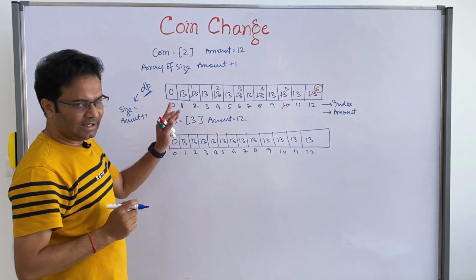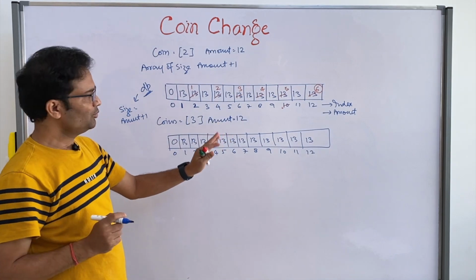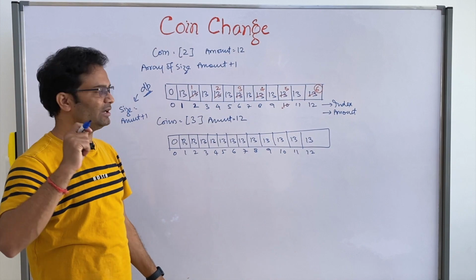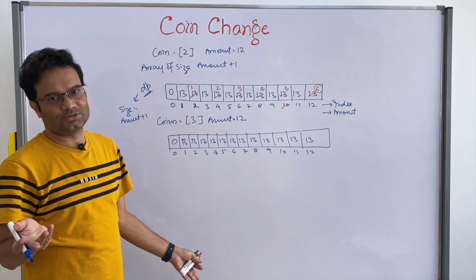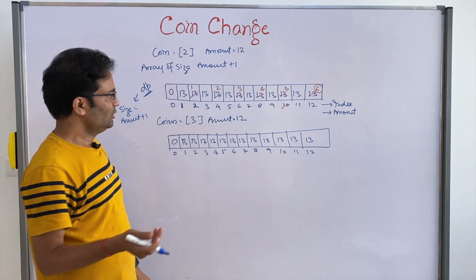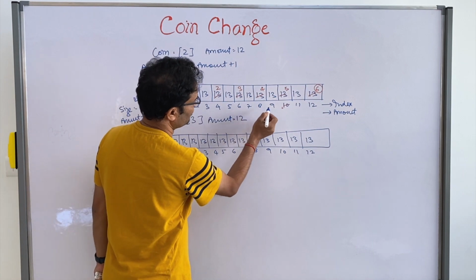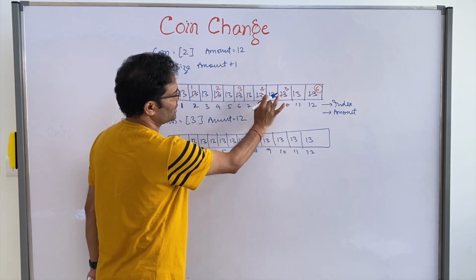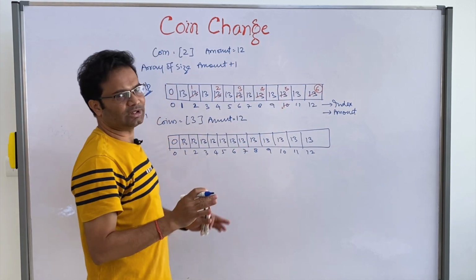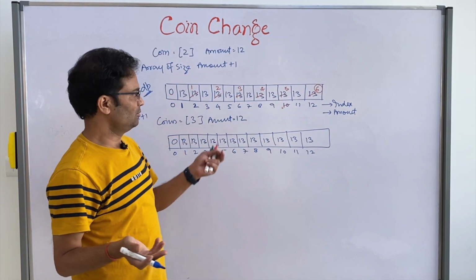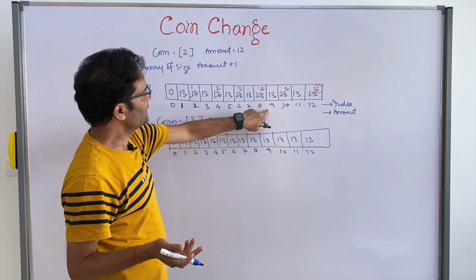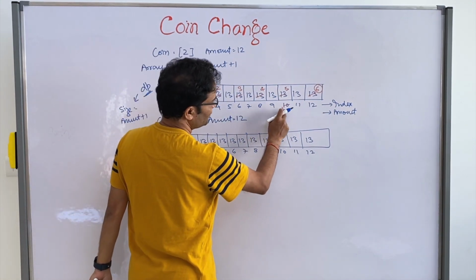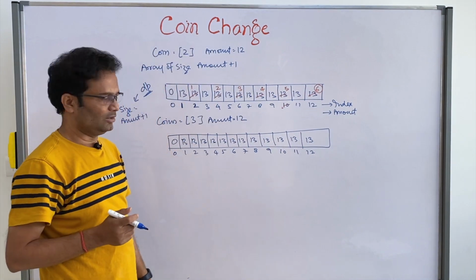It means for any amount, if you get the array value same as the initializing value, then you can return -1, because it is not possible. So for any amount, suppose for 9, if you get 13, because I initialized this array with 13, you can return -1. It means it is not possible to make the 9 amount with the help of the 2. But if you want to do 10, you can return 5, because with 5 coins you can do that.